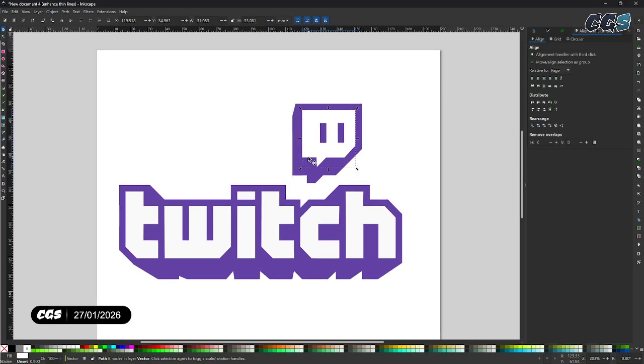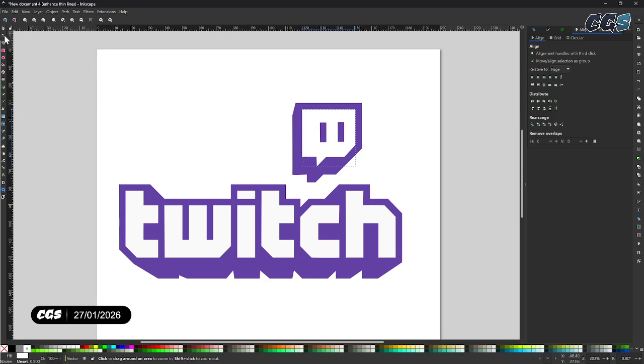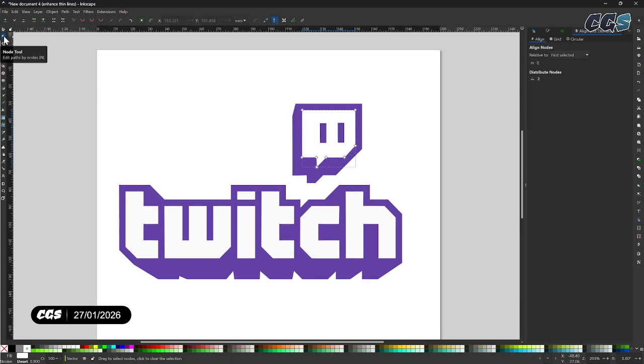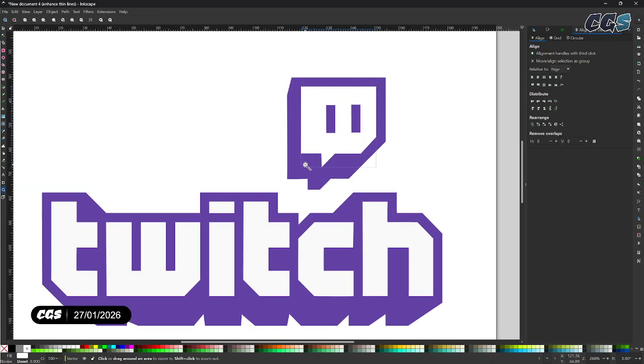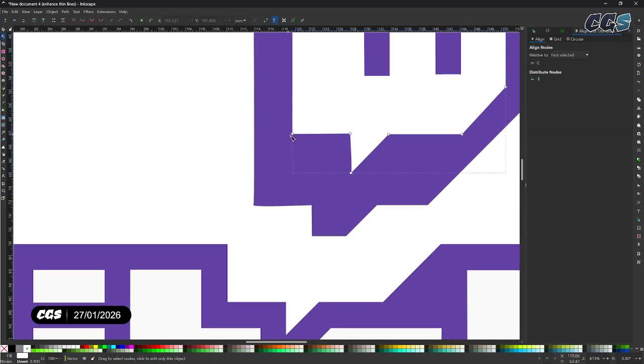So right now also there was one issue. So let's press this tool, the node tool, which allows us to make some edits. And I think there was one issue right here. You see, we have a bevel. There shouldn't be a bevel here. So what we can do is we select this, and then we move this in just to make it as square as we can.